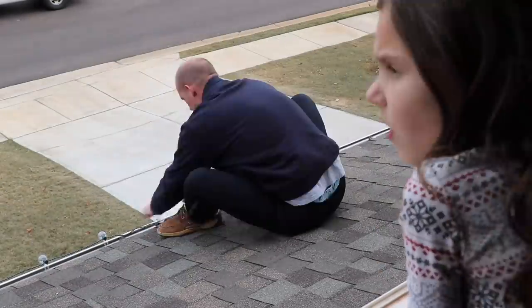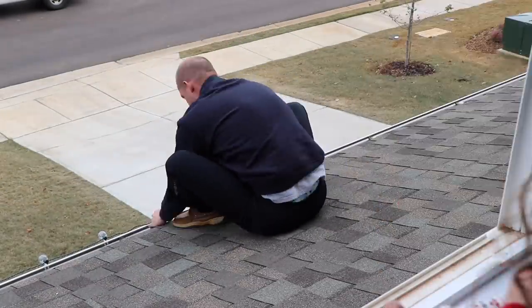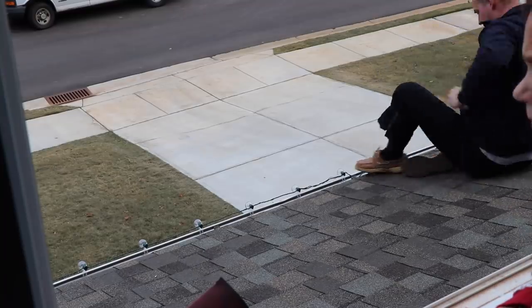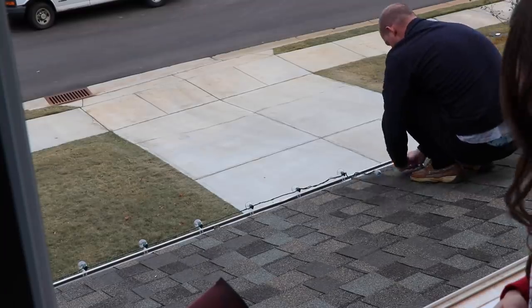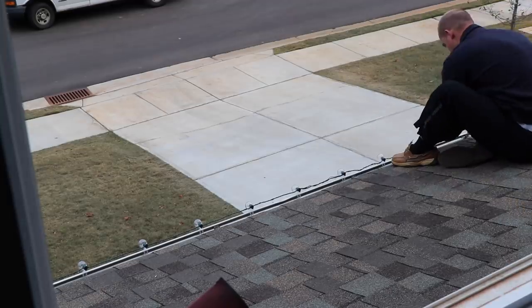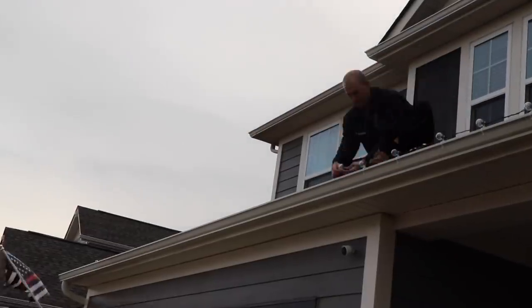I ended up stretching the lights out, attaching the clips one by one, and if you can see, Aria is poking her head out right there just to make sure that I'm okay and that she can watch, and she was also watching to see what all of her friends were doing. But anyways, this was such a fun project and I cannot wait to keep doing this over the years.